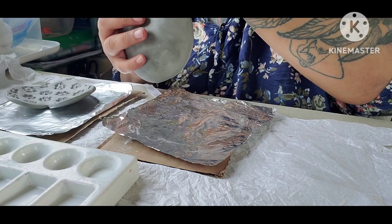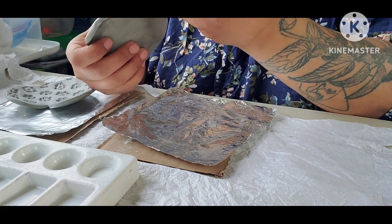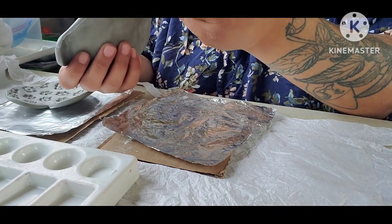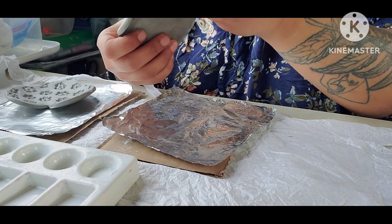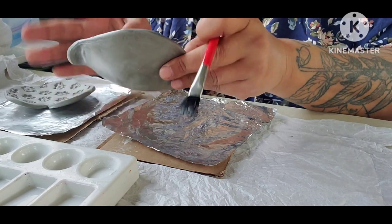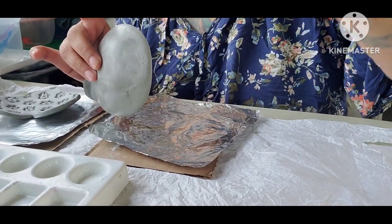Alright. So I'm just going to do the edges. Oh, I feel myself squinting so hard. I gotta get some prescription glasses, and in the meantime, I will use the readers.